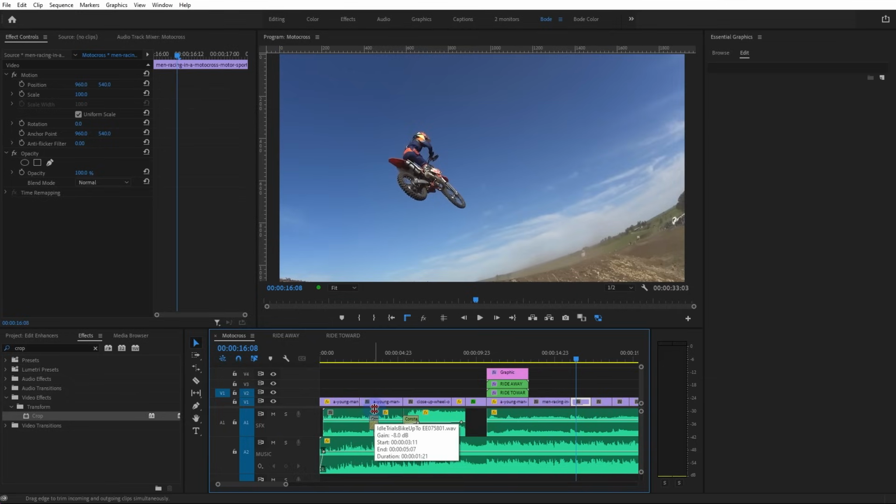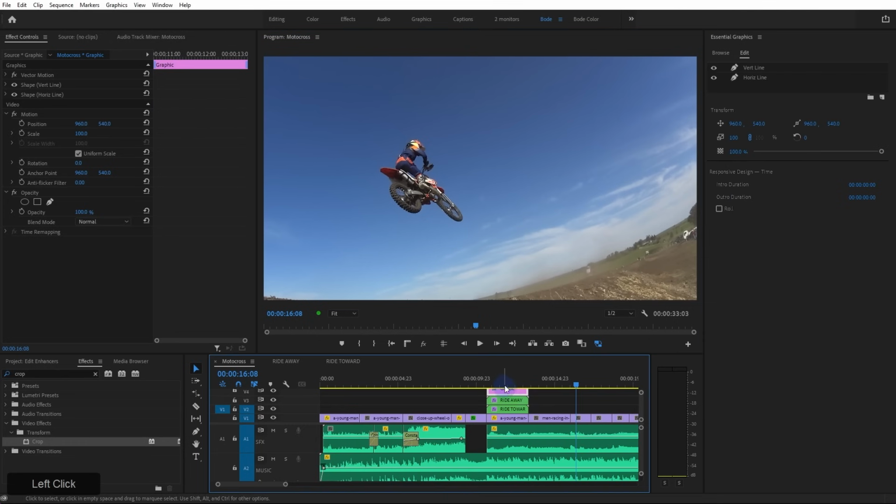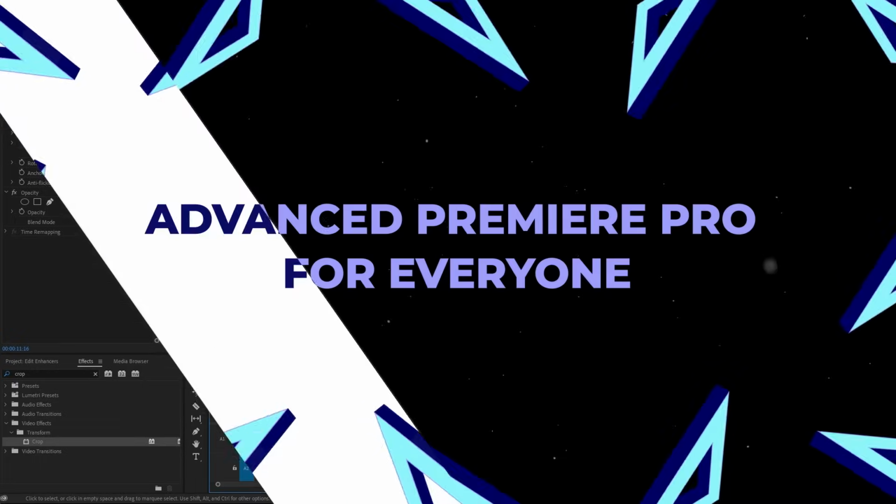So there you go. A really quick and simple way to do multi-boxes. You can do all kinds of combinations of multi-boxes, third splits, horizontal splits, whatever you want to do. It's pretty simple to do. You can use Essential Graphics to help break up the frame by creating some nice little white or various color frames. You can get as creative as you want and really add some more dimension to your edits. Coming up in the next lesson, you're going to learn how to add markers for really fast editing of music and video.